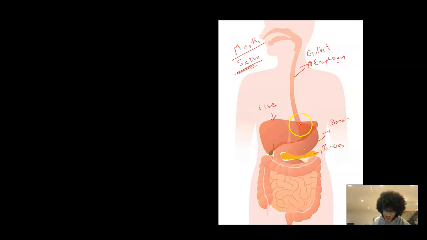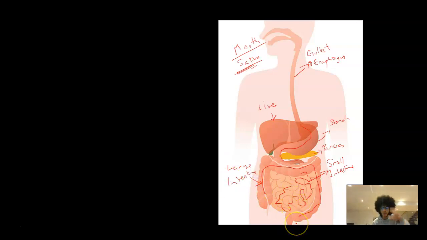And then food then travels all the way through here and then goes into this. Now, what it starts going through is this kind of maze of tubes. Okay, now that is the small intestine. And that's basically where food gets absorbed into the bloodstream. And then stuff that you don't need anymore then goes into this larger tube. And that is the large intestine, all right? And then it will go out of the body via the rectum and the anus and so forth, all that waste. Now, what I'm going to be talking about today is the beginning parts of digestion.